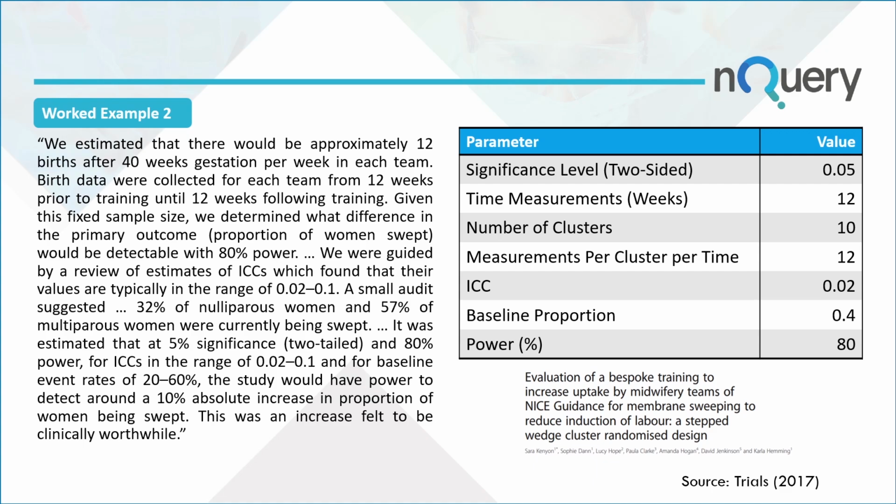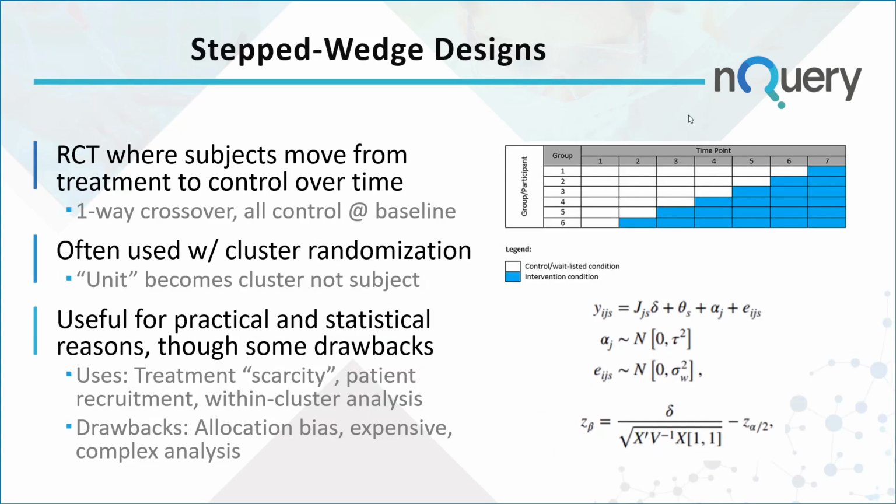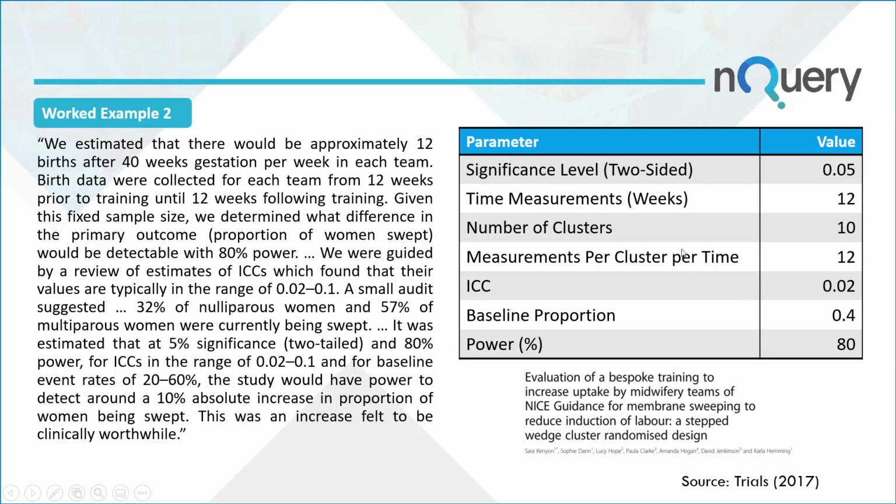There is one small complication that we're talking about, what's known as a cross-sectional design, where there are 12 new subjects being looked at each time. So we're doing the same cluster group multiple times, but in this case we're looking at new measurements per time. Thankfully, in the case of births, we're probably not expecting old births from the last week to be new births this week. Something strange is going on if that's occurred. So this is naturally a cross-sectional design, where the stepped wedge is probably best understood.